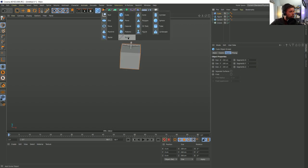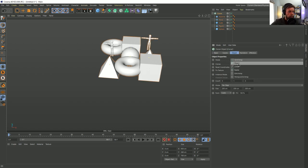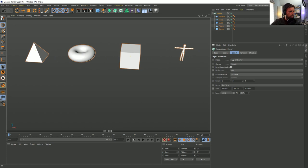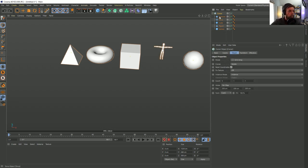So I have a couple more shapes. We'll do that, and a pyramid. Okay, so there's five different objects, and if I wanted them all arranged in some way, I would just put them into a cloner, and I'd use this cloner to do it however I want. So if I wanted them centered in a line, I could just say, hey, I want five across one by one, and that's going to create exactly five, and that is the spacing. So that is exactly a spacing. As soon as I make it editable, then it's going to make those the real ones now. So those have now been arranged.